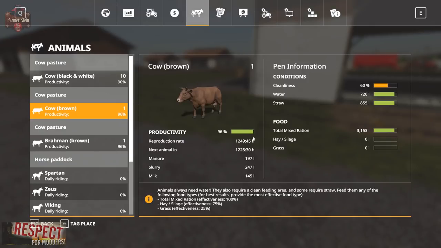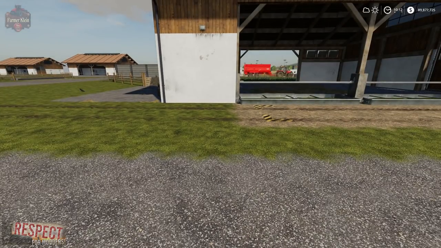So our one cow has produced 197 liters of manure, 247 liters of slurry, and 145 liters of milk. The Brahman has produced the exact same amount. So let's write those default values down. After 24-hour production, okay, let's look at the reproduction rate. The reproduction rate is 1,249 hours. The manure is 197 liters. The slurry is 247, and the milk is 145.